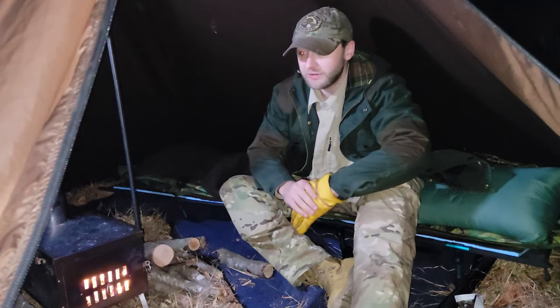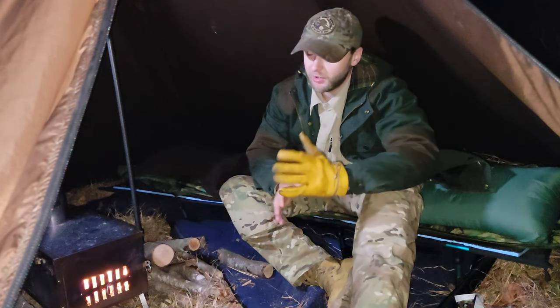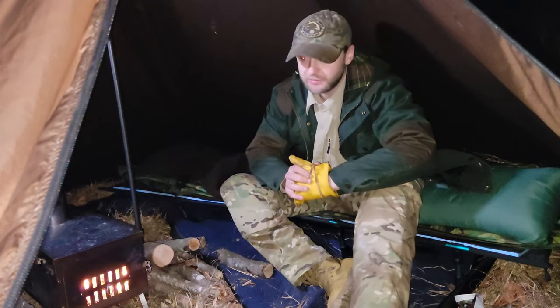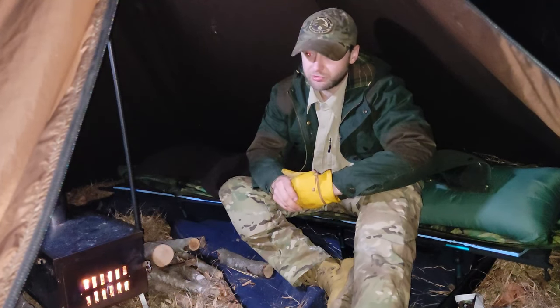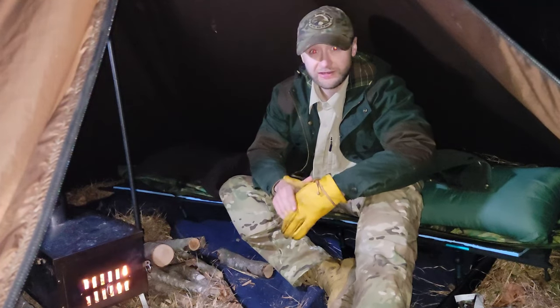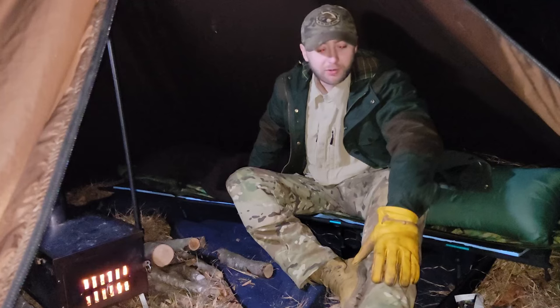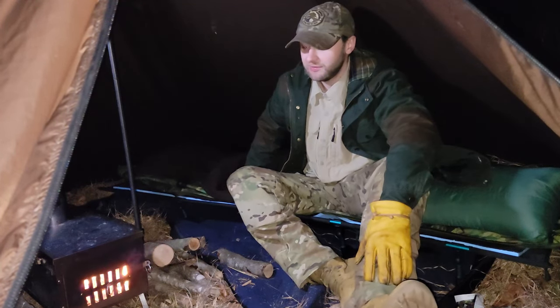And yeah, I've got some new freeze-dried food from Adventure Well Outdoors. I brought all three menus that I have because I didn't know what I'd be in the mood for. But we'll be trying that for the very first time. I think Mimi's chicken tagine. I don't know, we'll see. I think that's how you pronounce it. But we'll get some water boiling for that here in a short bit and give that a go.